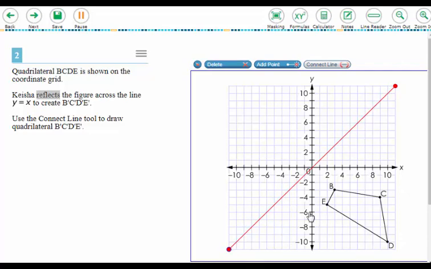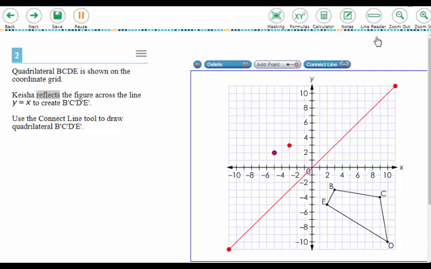Now, if you wanted, you could go ahead and see it's diagonal, and so if you look, B is 1, 2, 3 boxes diagonally, so 1, 2, 3, and that would be our first point for B prime. E prime, you are 1, 2, 3 and a half, 1, 2, 3, and so this would be another point. You could do that with C and D as well.